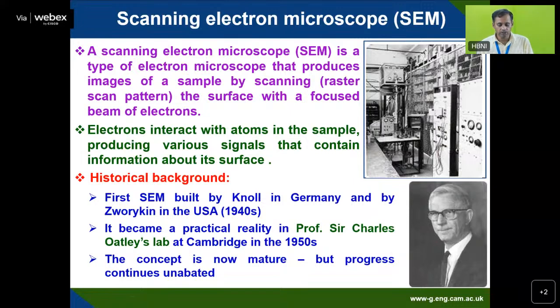If you see the historical background, in the 1940s the first SEM was built by the German scientist Knoll, and later by Zworykin in the USA. They separately, independently developed that SEM microscope, as large as a big hall. It became practically a reality by Professor Sir Charles Oatley's lab in Cambridge in 1950.